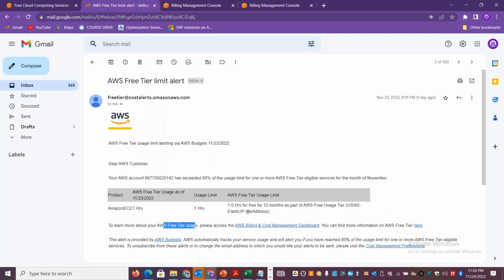So here, for example, Elastic IP address is a permanent public IP, right? Creating a permanent public IP is generally chargeable along with your EC2 instance. But if it is not attached to your EC2 instance, then the idle Elastic IP address, if it goes beyond 1 hour every year, so in a 1-year cycle, only 1 hour is free. Okay, and if it goes beyond that, then we have to pay for it.